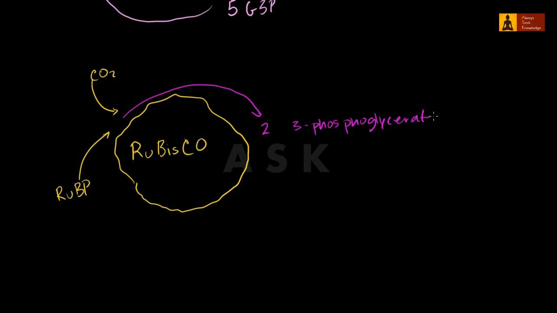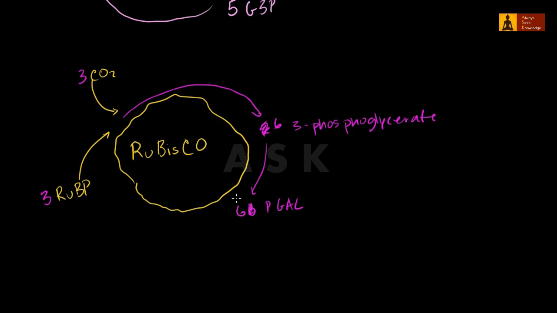Now, in the last video, I started with 3 of these and 3 of these, so I ended up with 6 of these. But for every one of these, you end up with 2 of these. This is the proper Calvin cycle. Then these turn into your phosphoglyceraldehydes, or P-gals. Maybe I should write a 3 here, a 3 here, and then I'll have 6 of these, and 6 of these.